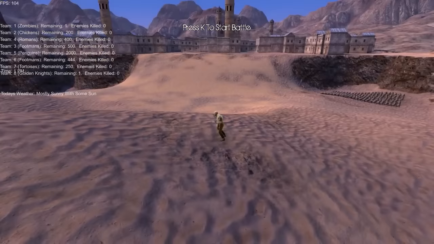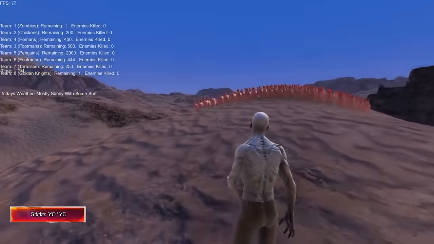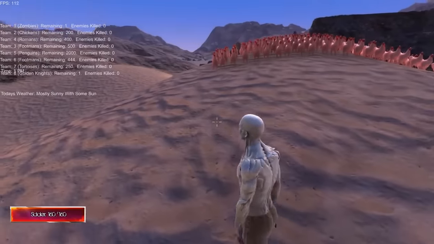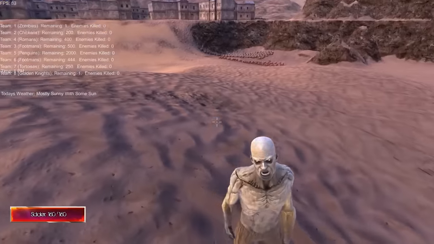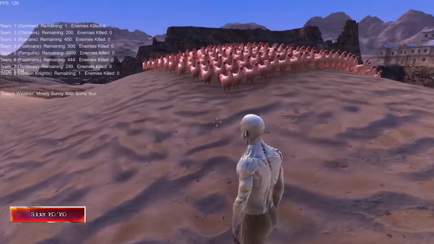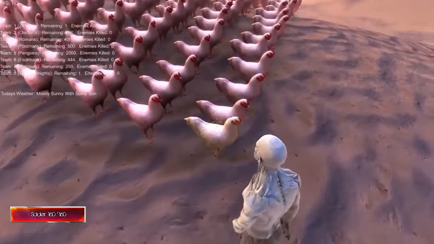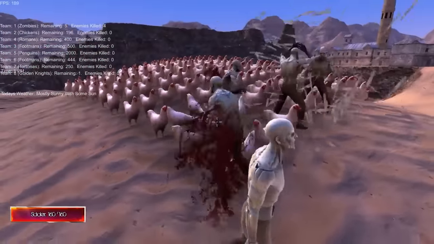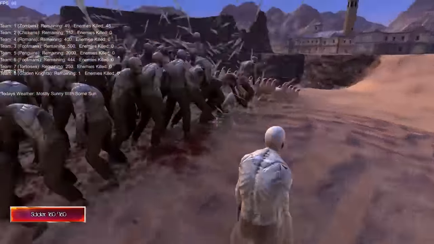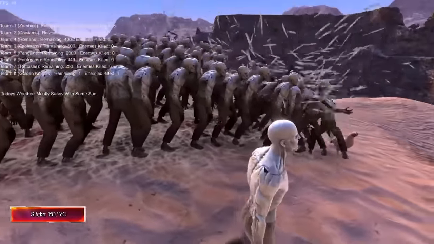All right, so what we're going to do is I'm going to take control of this zombie and walk him up and see if I can't infect these chickens and then convert them all to zombies. And then these tortoises are coming this way, so we do have to be mindful of that. So let's see if we can't convert the chickens. Right click to Necromance the chickens. Oh yes, look at that, they're all mine. And now the tortoises are coming, so we have to finish off these guys. Look at this. Oh my gosh, they're all mine.